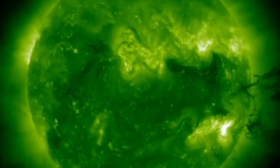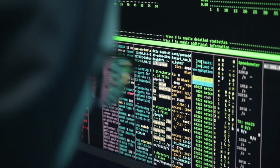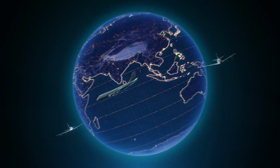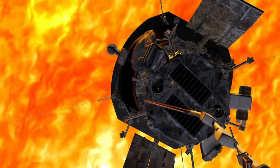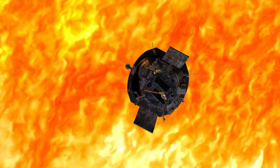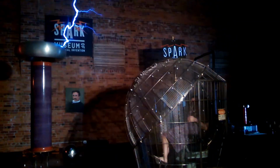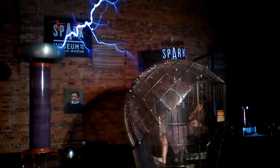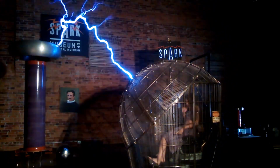There is no doubt that the best way to protect against solar storms is to forecast them in advance and shut down the grid before it's struck. Solutions are in progress, with some building capacitor banks that could work like batteries to absorb and dissipate excess energy. They can also install electricity dampening devices called Faraday cages, which act like force fields that can surround critical pieces of equipment and protect them from currents.